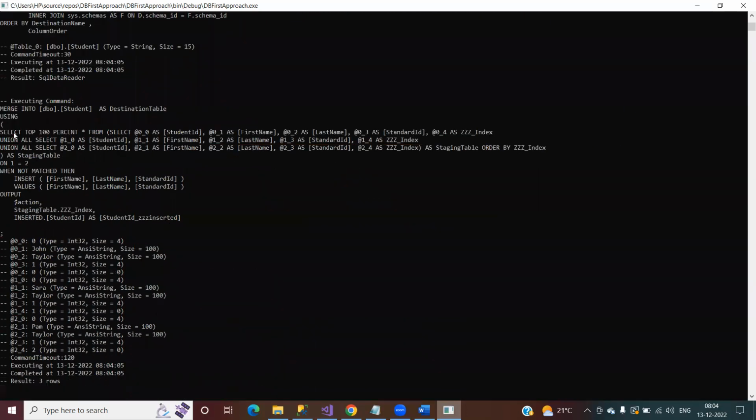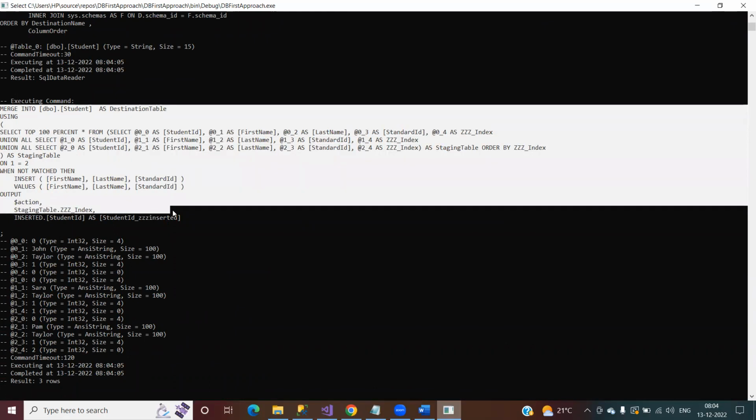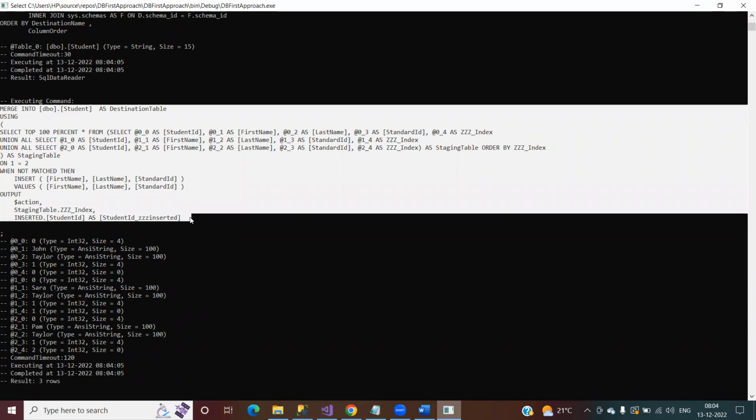So if you see the last thing, what exactly it is using, which statement? Merge, right? It is not using the insert statement to insert one by one record. It is using the merge statement to perform the insert as well as update operation. In this case, you can see when matched is not there. Why? Because we are going to perform the insert operation. Insert operation means if the data is already inserted, suppose you are passing one student whose ID is already there in the database, then it is not going to insert that again, right?